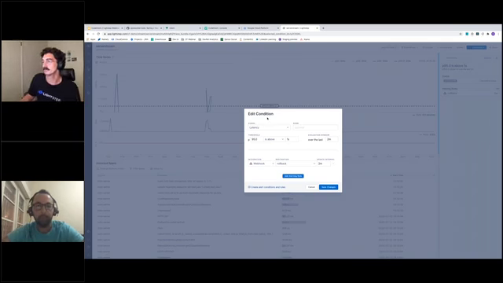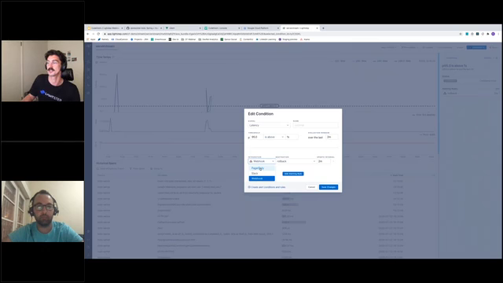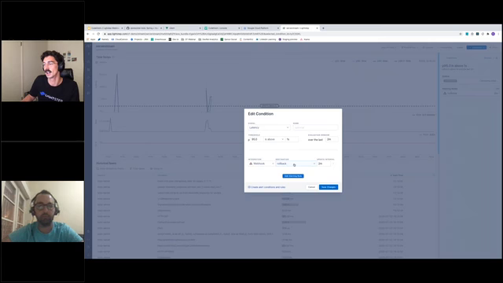So to create a condition, we have our threshold. In this case, it's if our P95 latency is above 1 second. You know, maybe it's a bit strict, but for the case of the demo, it's what we want to use to trigger. And there's several options here. We have direct integrations with PagerDuty and Slack, or you can make custom webhooks. And in this case, we're using a rollback function. This is a cloud function that we made in GCP, and we'll pop over to that here in just a second.